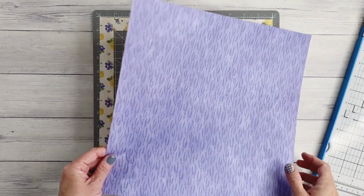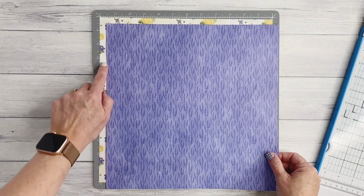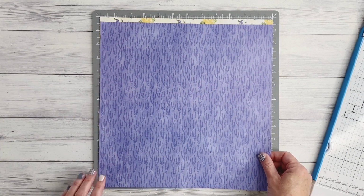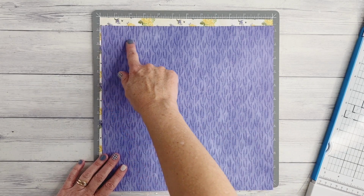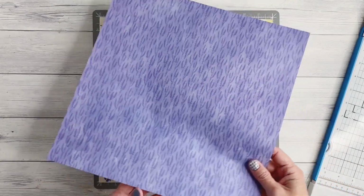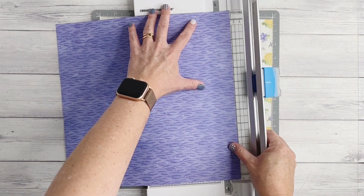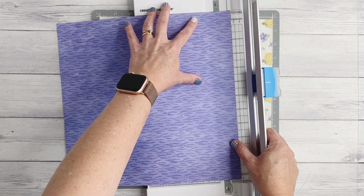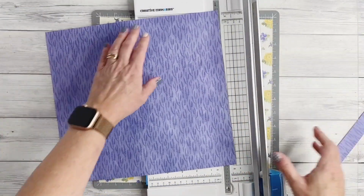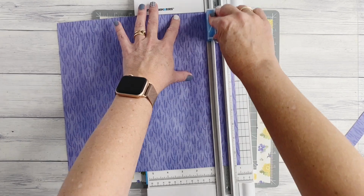Okay, so I've brought in the second layer that I want for my layout, and I want there to be about a 1/2 inch border of this floral paper showing. So that tells me that I need to cut 1 inch off the top and 1 inch off the side, and that way when this paper is centered, it's going to have a perfect 1/2 inch border. So I'll remove 1 inch off the top, and we can save these strips as well, they can be used for something else, and 1 inch off the side.